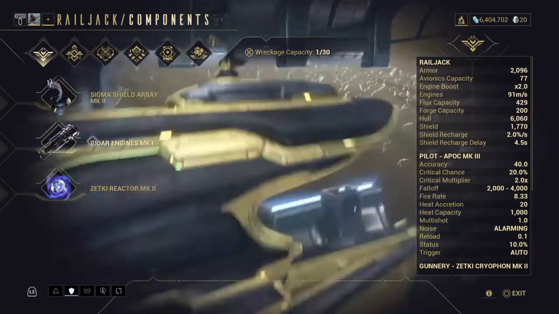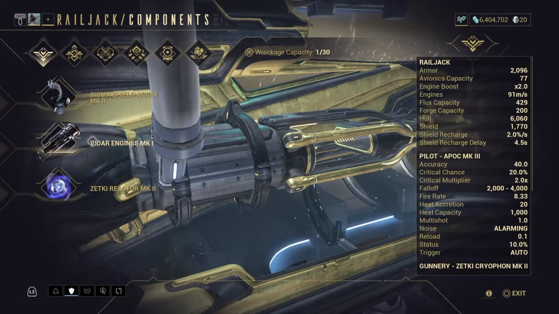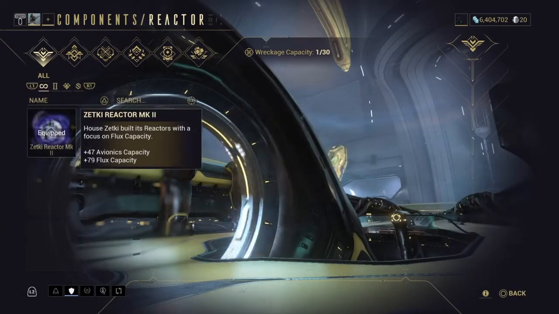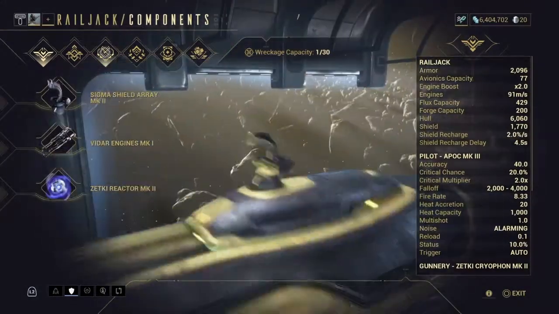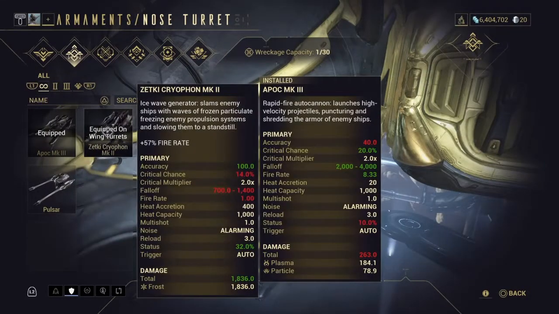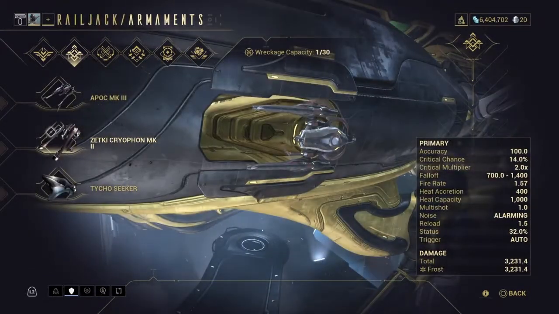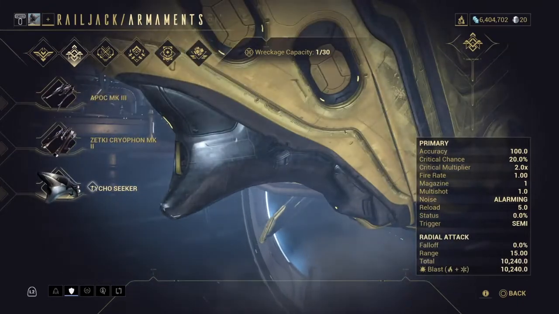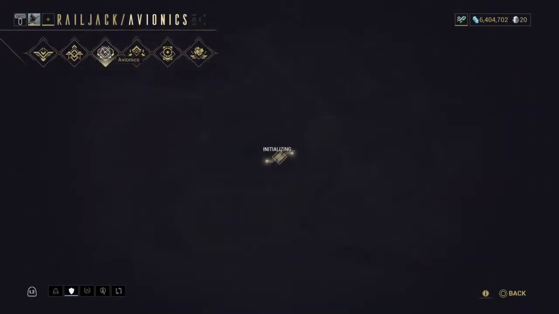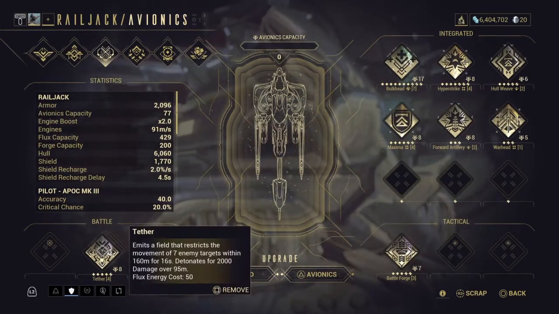So right here we got the Sigma shield arrays, which help with shield. The Vidar engines help with the speed. And next, the Zeki reactor helps with the avionic capacity for your mods and flux capacity for your battle stuff. And next right here we got the weapons on the nose and on the sides. And right here, that's your missiles. I know I'm going too quick right here.